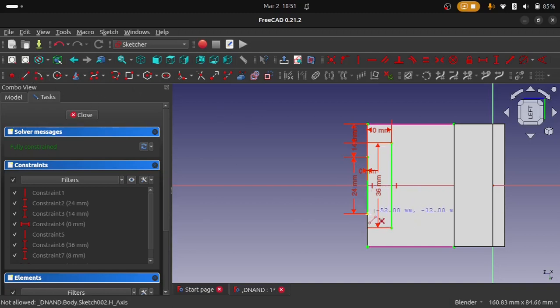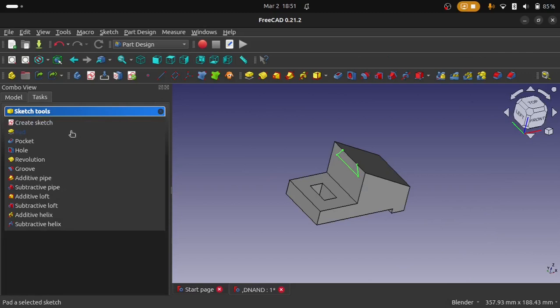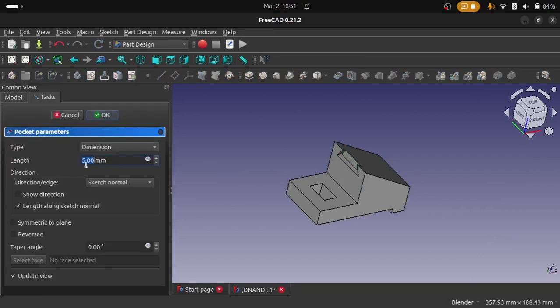Now let's make the sketch closed. One is here. And we got our sketch. Now let's close and exit out of it. Let's give it a pocket. So actually if you try this now, the pocket is going perpendicular to the sketch we created. We don't want that. We want to go this inclined. So the direction we want is this, right?